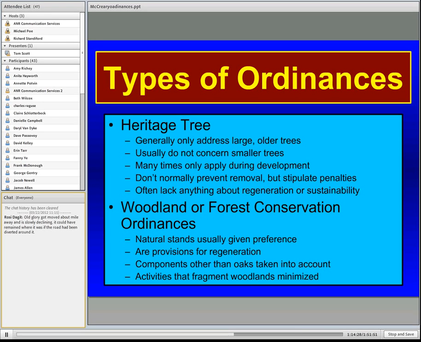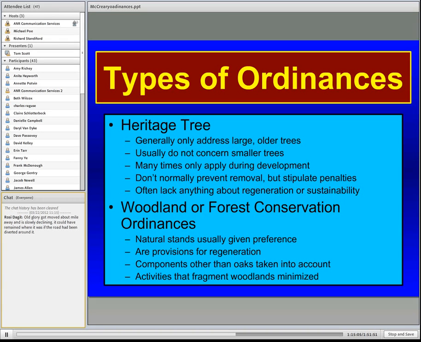Often in these heritage tree ordinances, there are penalties for removing large old trees, but in terms of the ecological values, there may be some kind of mitigation, but really, for a big, huge tree, there's no type of mitigation that is going to replace that. I mean, if you plant a dozen large 15-gallon trees, certainly that's a start, but it's going to take several hundred years before any of those trees really provide the same values as large trees.